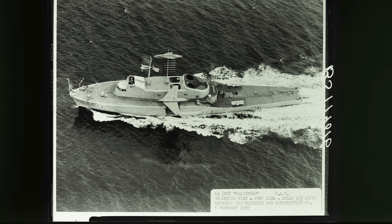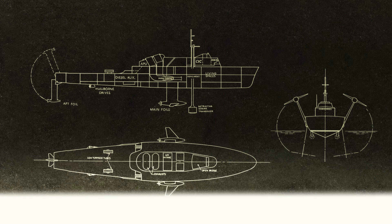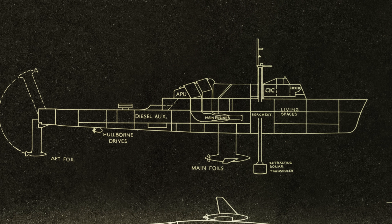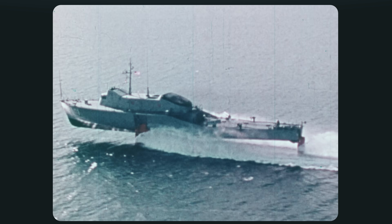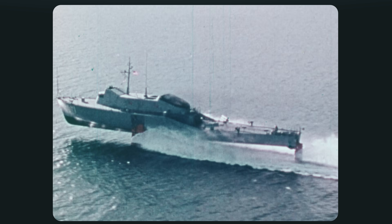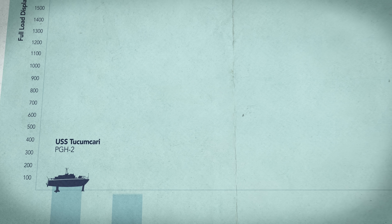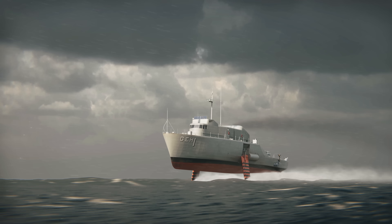In the spring of 1969, the US Navy began testing its newest vessel. But this was no ordinary ship — it doesn't float on top of the water; it can lift itself right out of it. And because of that, it can do what no other ship can: move at unheard of speeds, operate in rough seas, and outmaneuver anything else on the water. 60 years ago, the US Navy set out to build ships that could fly.